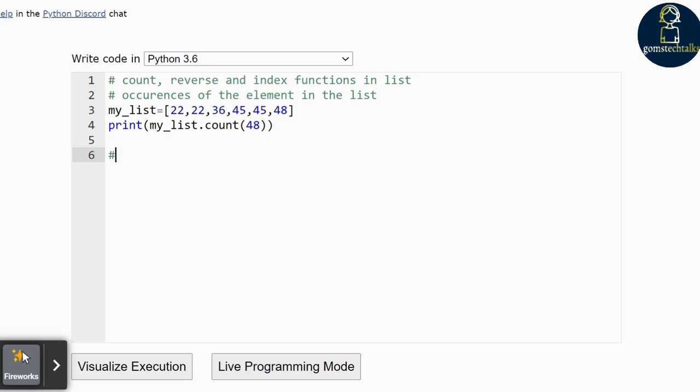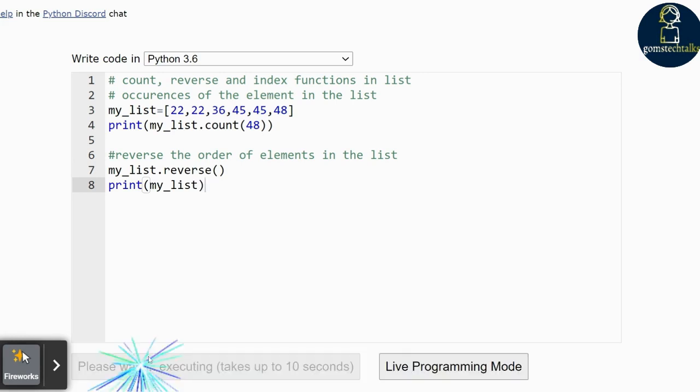Let's proceed with reverse. From the name itself you can understand that the reverse method will reverse the order of elements in the list. I'm going to use my list dot reverse, and I'm going to print the list.